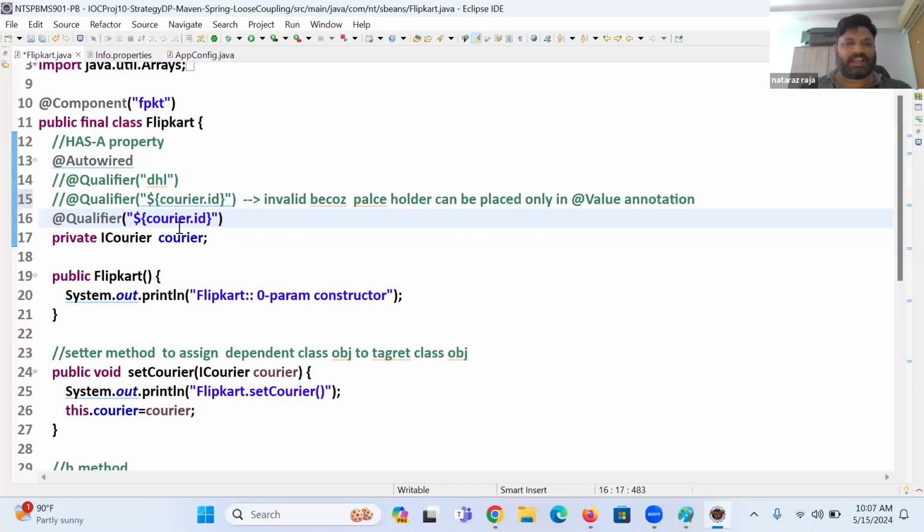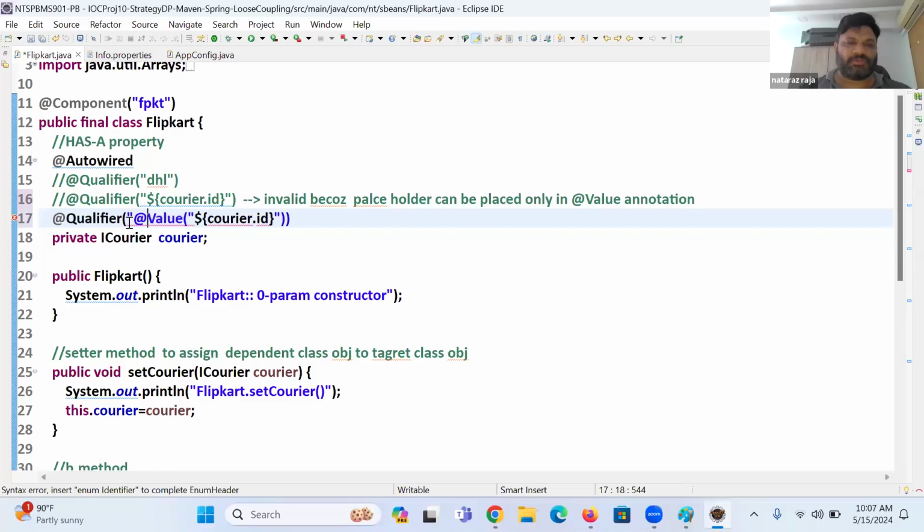Okay, don't place it directly, my dear. Here I am placing at the rate value, open parenthesis and closing parenthesis. Control plus shift plus 4. After importing the package also, I'm still getting red color. What is the red color? Cannot convert value to string. Qualifier was expecting a string, but you passed it in the form of an annotation.